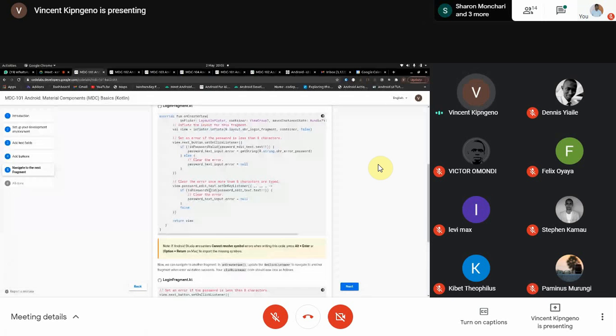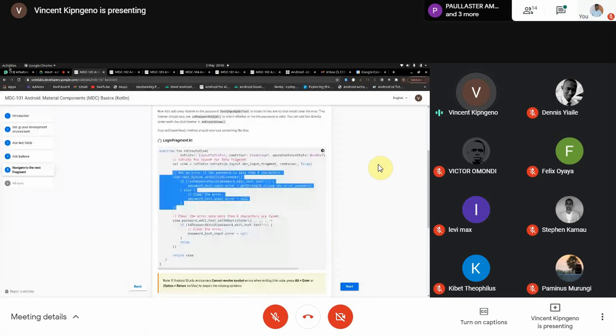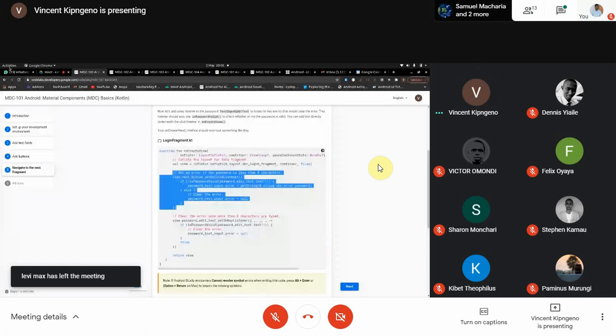So maybe you can just pick this and then you're going to place it so it should be in between the view while you are instantiating the view and the return view. Good.